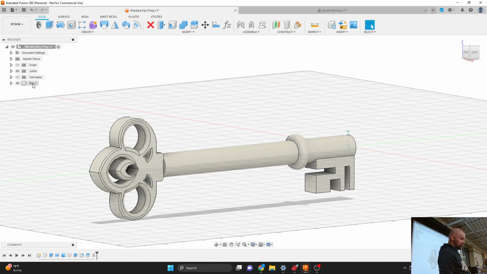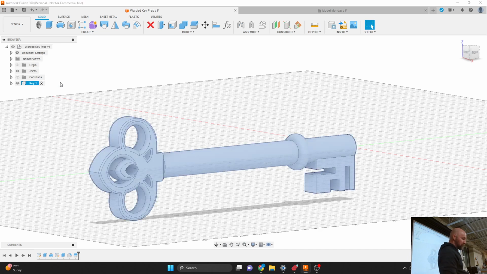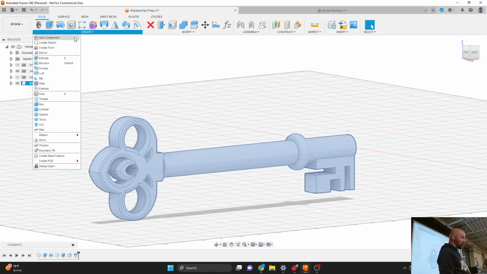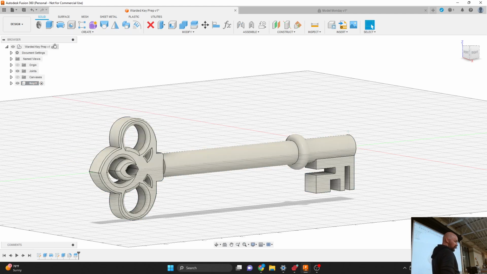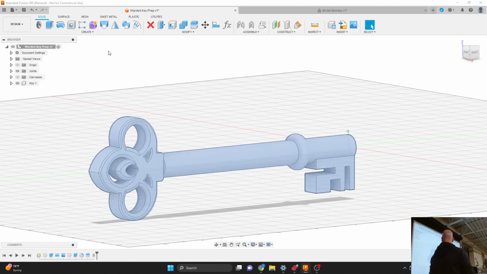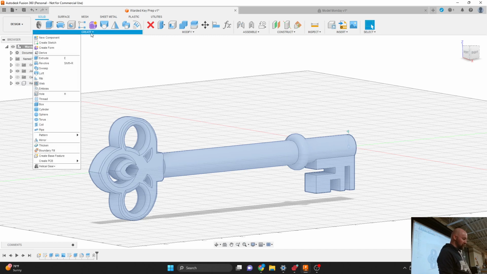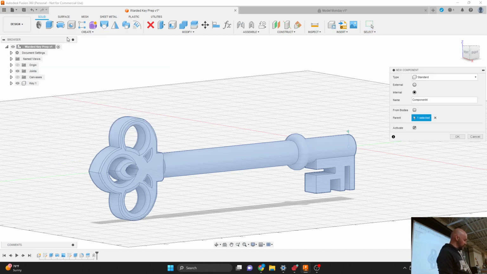If my radio button was on my key component that we made last week, then when I go up and click on Create a new component, it would make that new component inside of my key component. And that is not what we want. We want to make our new component in our main document component, if that makes sense. All right, so create new component.